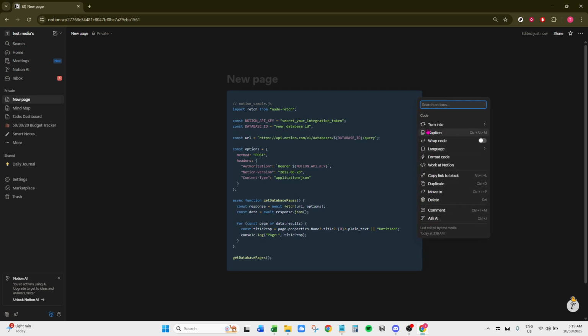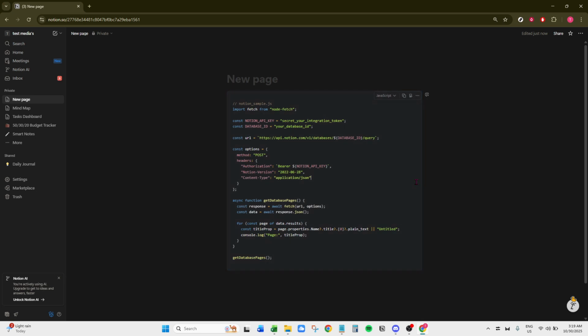You now have your code displayed in Notion with the appropriate formatting and syntax highlighting, which is super helpful when tracking projects or learning new languages. This integration makes Notion a handy tool for both personal and professional use, letting you manage both your tasks and technical projects in one spot.